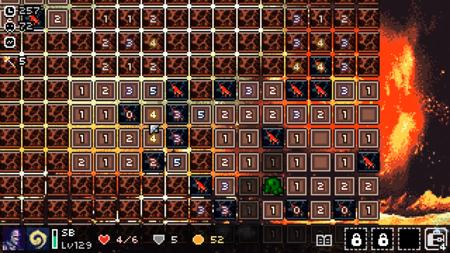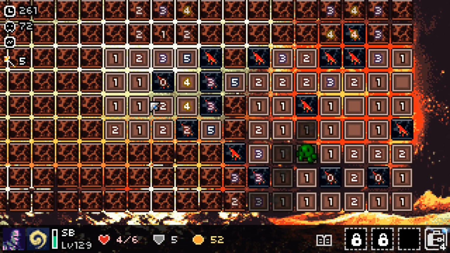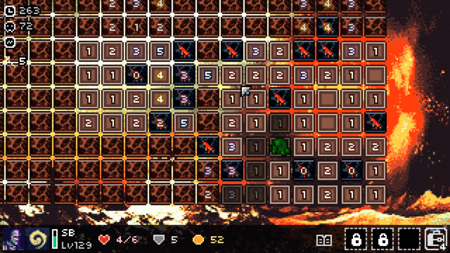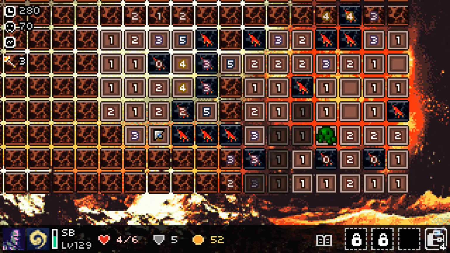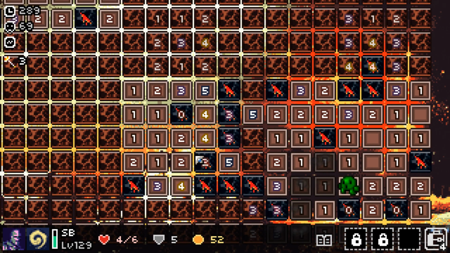I'm happy to see all the high value cells out here, because obviously we're going to be able to pull a ton of information out of this. 5 doesn't really tell us anything. Well, okay, so this 3, only 1 of these can be a monster, right? Because of this 3. So that's 1, 2, 3, 4, and then the 5 over here. And that gives us 1 solve. Still good, though.